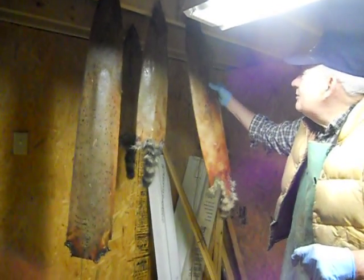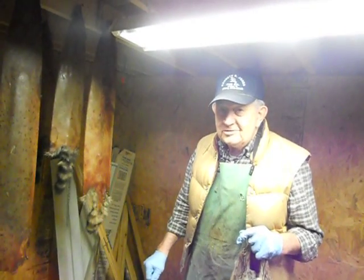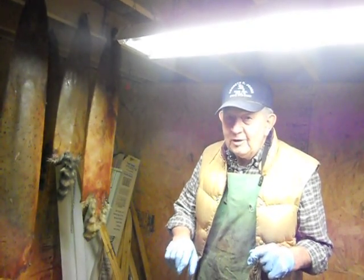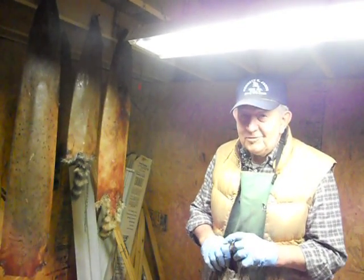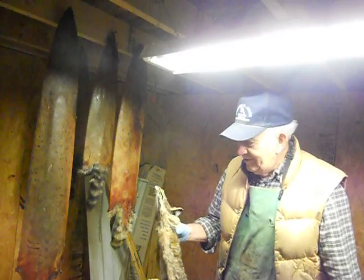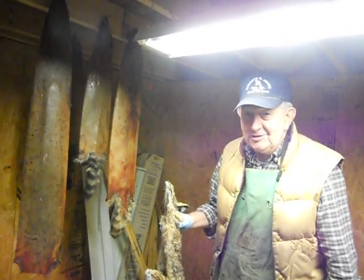Some of these prices you might read in some of these magazines, a lot of people fail to notice. They'll say a certain price, but if you look right at the last thing they put there, it's what a country buyer may pay for a well put up fur. Most of them are not put up by the time I get them. It still has to have a lot of work, like fleshing and stretching, and cleaning the dirt and mud out of it. So there's a lot of work left. It's hard to make some people believe that, but the people writing these magazines are not really buying fur. They're selling the magazines.